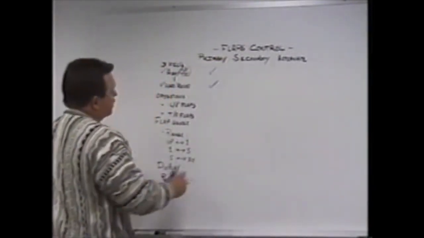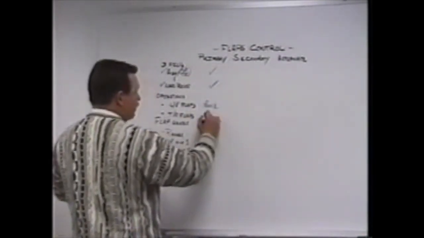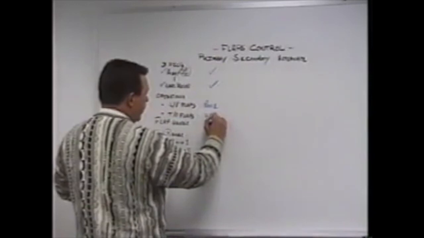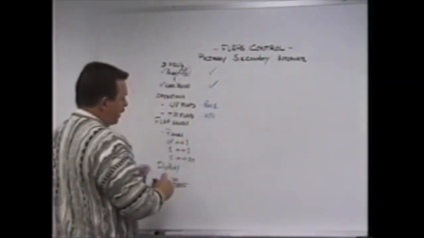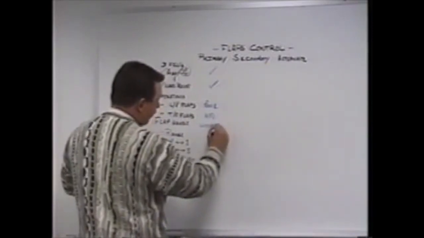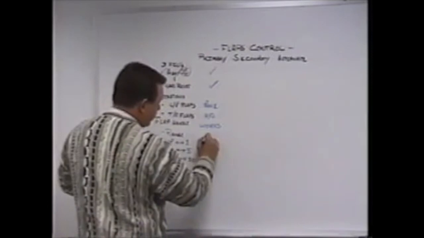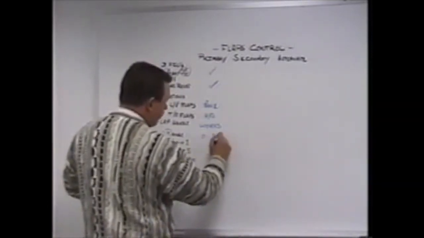As far as the operations go, leading edge flaps, again, were pneumatic operation. Trailing edge flaps were hydraulic operations, systems 1 and 4. The flap handle on the primary drive obviously works. That's how we operate them all the time. The range on the primary drive, you can select anything from up to 30 degrees.